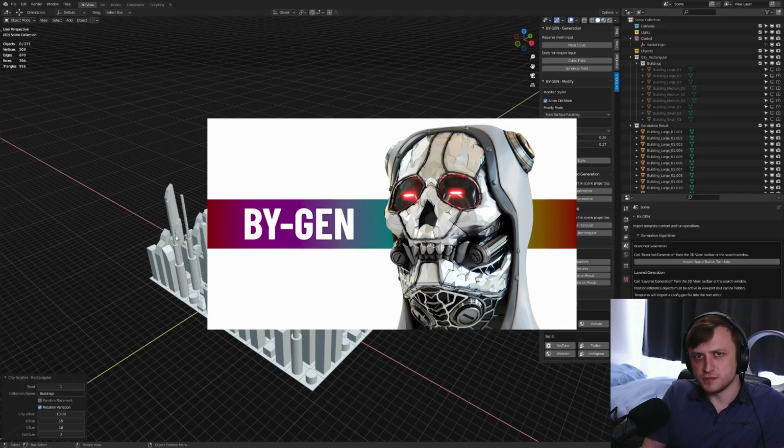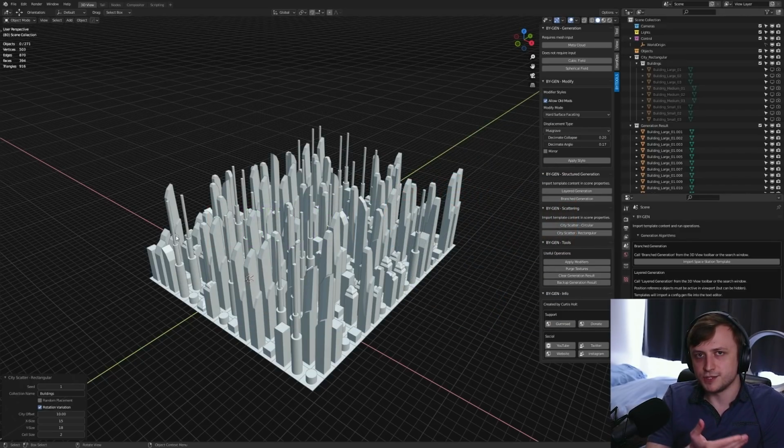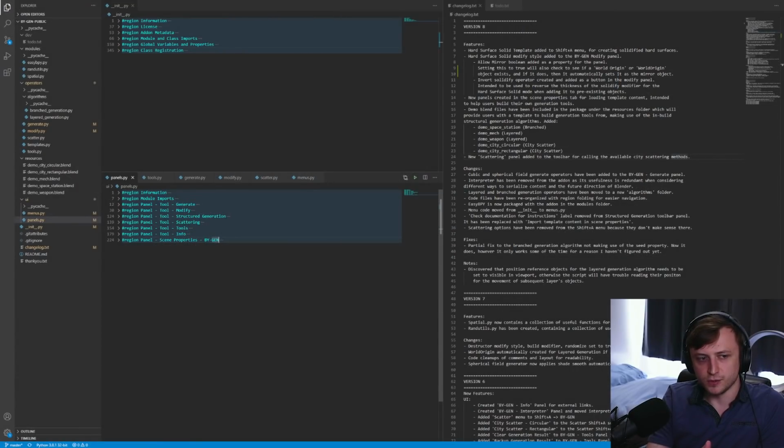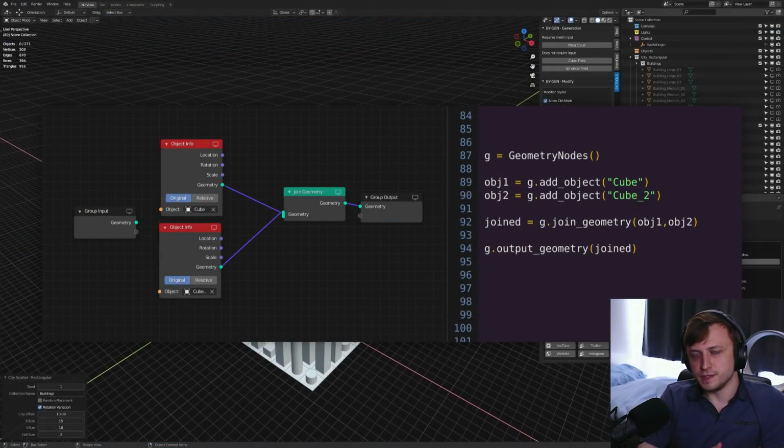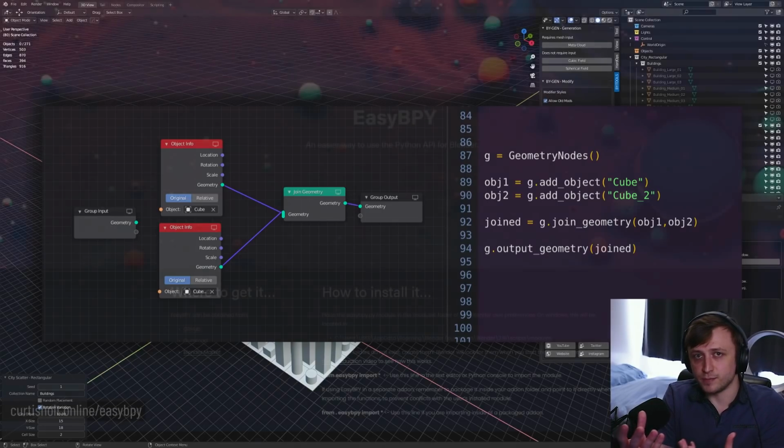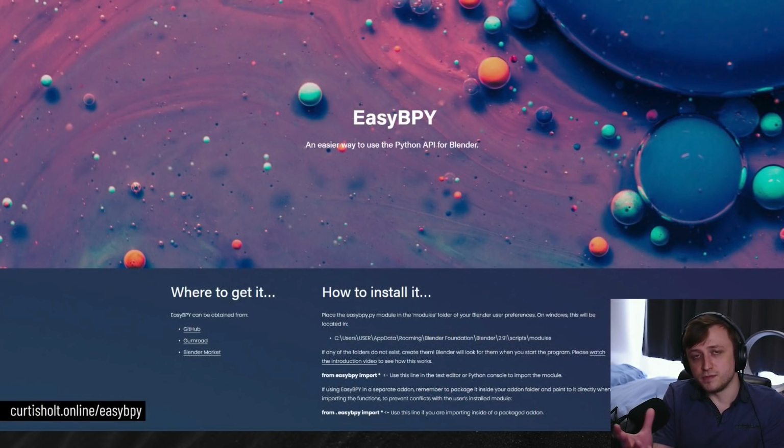It's not as much as previous versions, but I'm basically trying to get back into the groove of making things for it. There's been an important collection of behind the scenes changes to the code base, basically to make it a bit more organized and easier to make stuff for in the future. I've also recently been doing experiments with Python interaction with geometry nodes, basically simplifying how you can build geometry node trees using Python. And I got some pretty cool results with that. And you know how I like simplifying things for people, which is why I have my Easy BPY project for simplifying the use of the Blender API for Python in Blender.